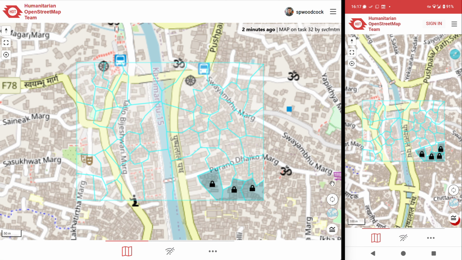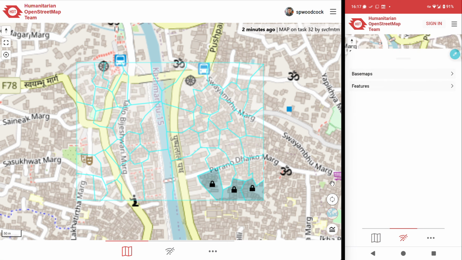Additional features on this mapper front end: we have an offline mode tab. Most of the functionality required to work offline should be automatically downloaded to your phone, but you can verify this by going to the Features tab. Here you can see the features are already stored offline for use, so we don't have to interact with this. We also have the Base Maps tab. This is where, as I mentioned, if the project manager has pre-generated base maps that the users can use, they will be available in a drop down here to download, store offline, and use as you wish.